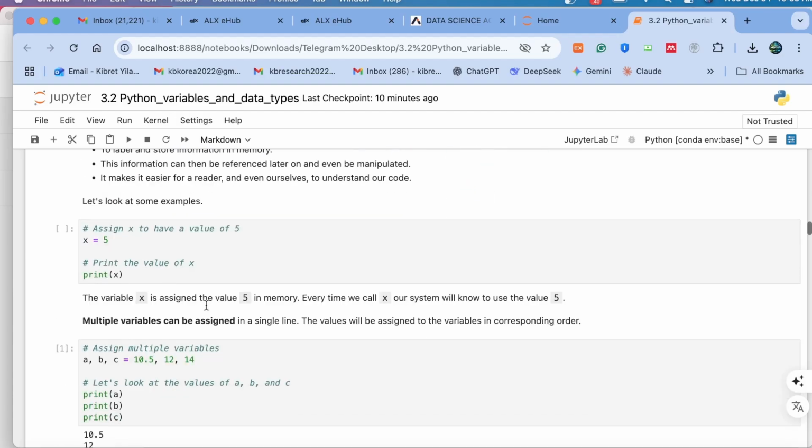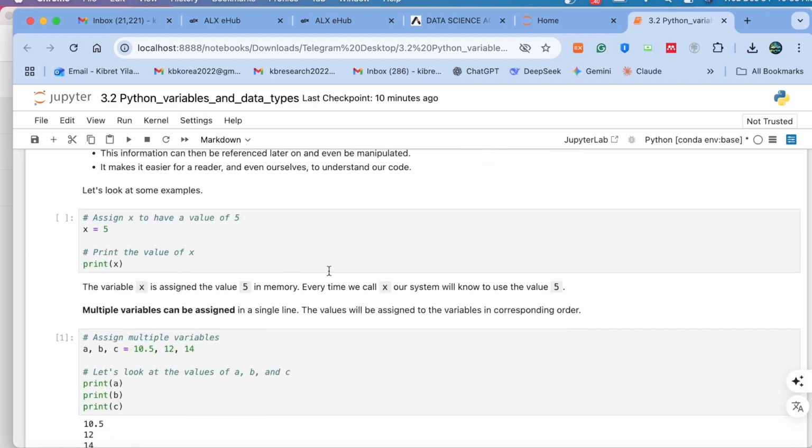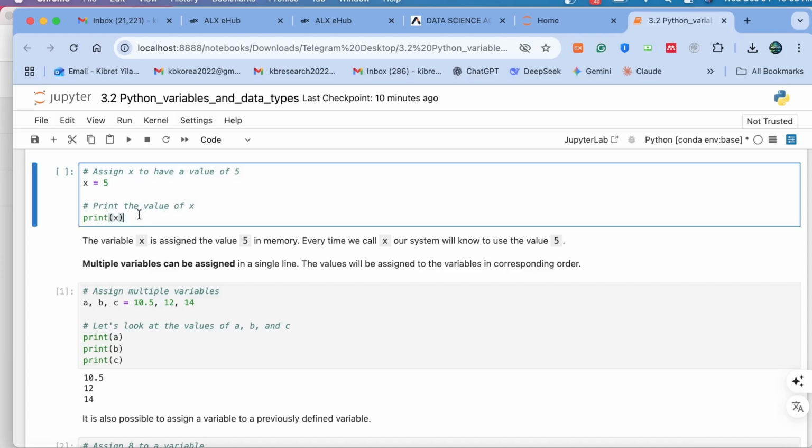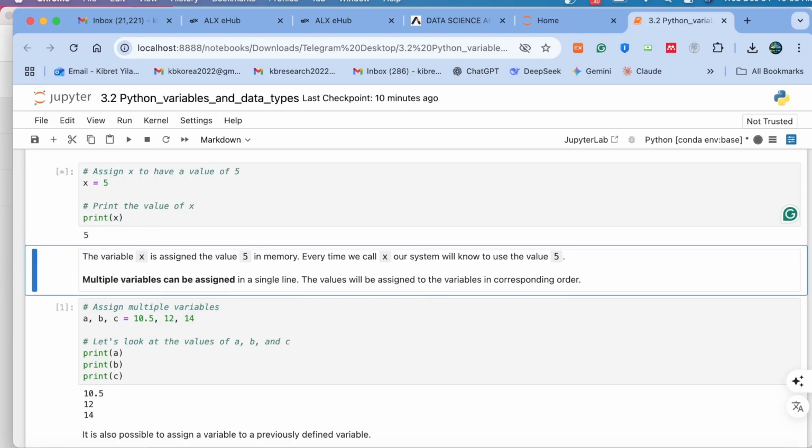Okay, let's look at some examples. Here is an example. Assign x to have a value of 5, right? So when we print x, we get 5, right?